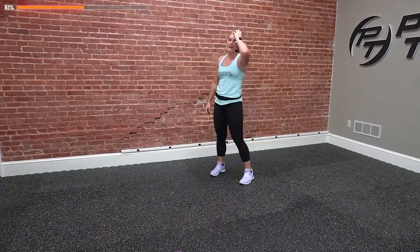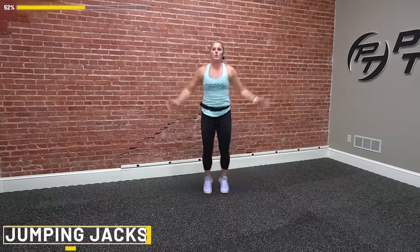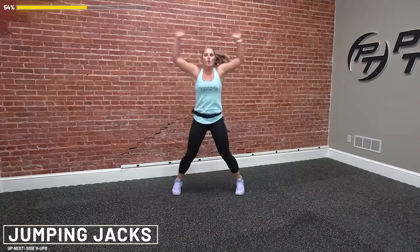Find your way back up — jumping jacks. I think this might be my favorite one. It's so simple — slight bend, hold those elbows down, feet go in and out. It's a really quick way to get that cardio up, and we want that. Don't forget, we go back down to the ground after these, so we want to jack that heart rate as high as we can. Going in three, two, one. Let's go. 40 seconds, we can do this. Your mind is thinking, oh I've got to slow down. Say no — we're going, we've got to stay quick. It's round three, this is all mental. Don't you dare stop. We got this in three, two, and rest.